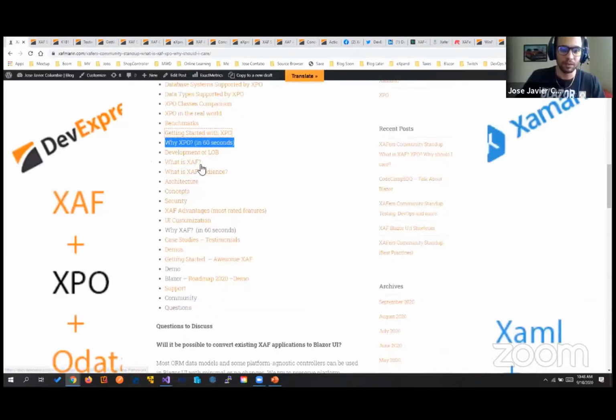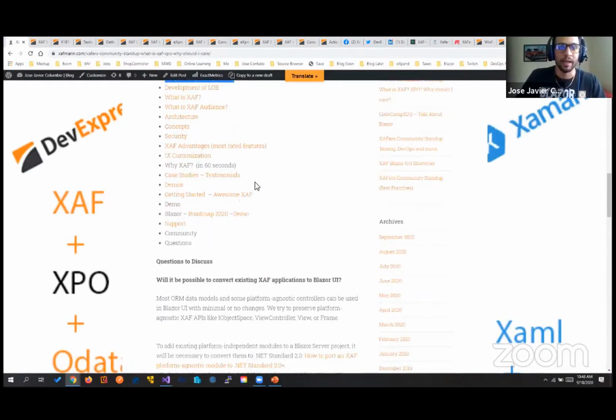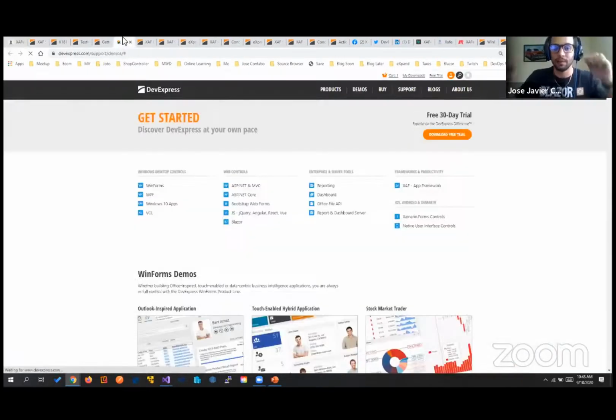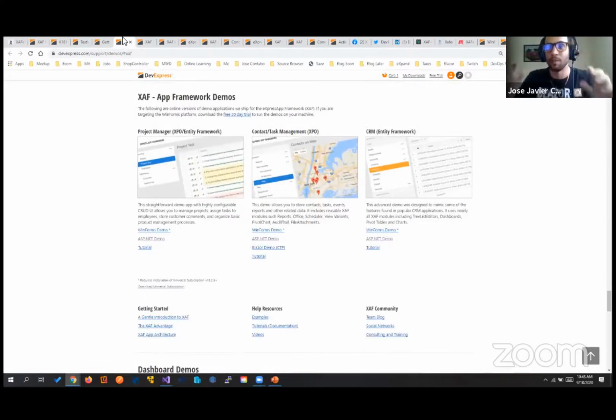So let's continue. Then I think we also talk about how XAF provides these demos that are already complete sample applications where you can see the whole code. You can see how they're doing everything. You have Windows, ASP.NET, Blazor demos that you can go to, see how they are implementing everything, modify it to your needs, and so on.